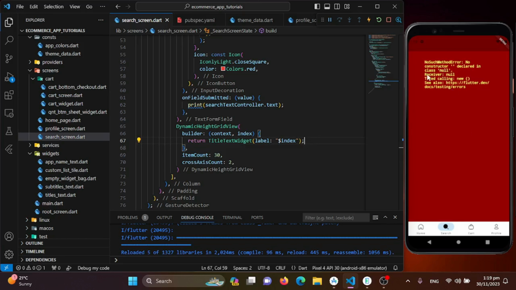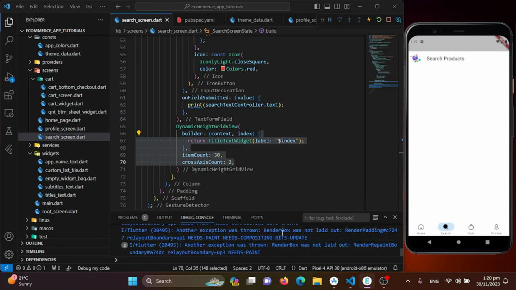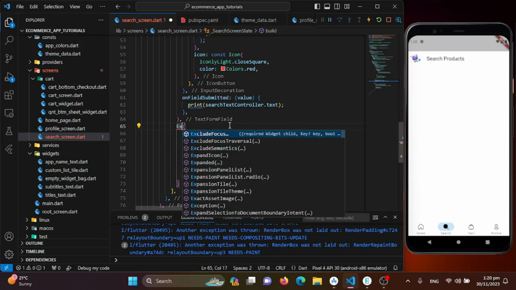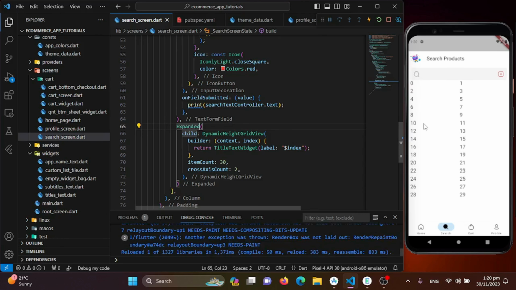The constructor declared class null, so I'll auto restart this first. We are getting some kind of render box issue. The dynamic height grid view box needs the available space to show the items on the screen, so I'll wrap this with an expanded widget. I'll save this, and now we get this grid view.